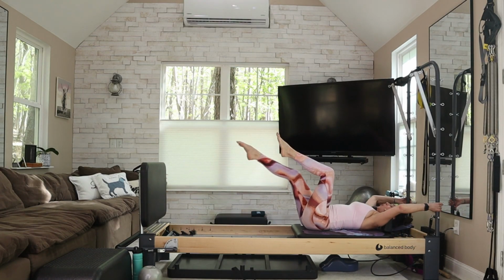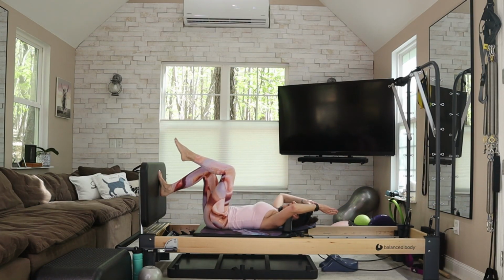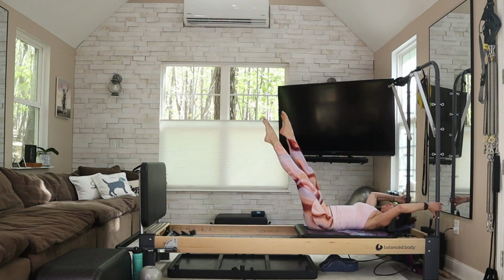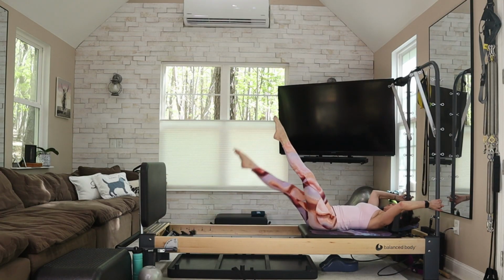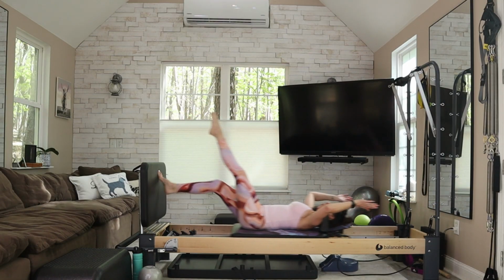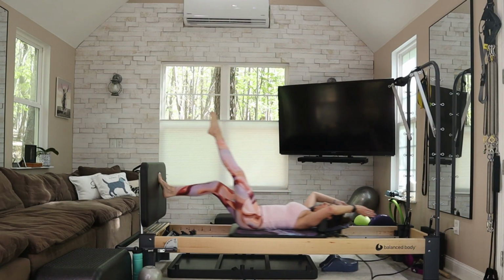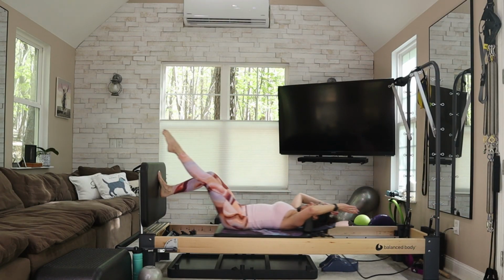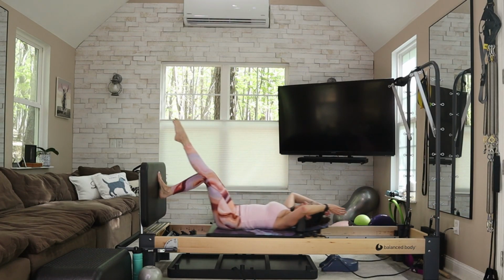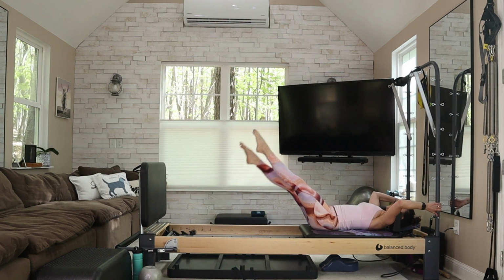Last 3, straight leg comes. For 2, last one, jump it down, extend that leg, push it back, reach it up, bring it down. For 4. The lower you bring the leg, the harder it is, the deeper it gets into the abs. Last 2. Last one here. Both feet are jumping.